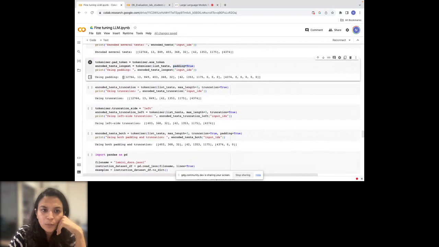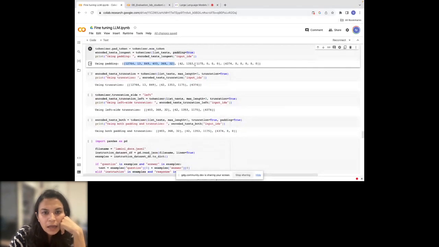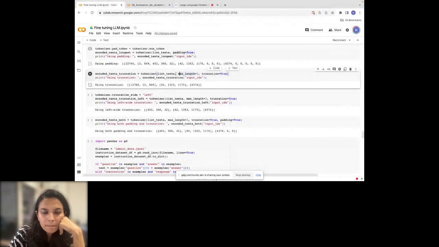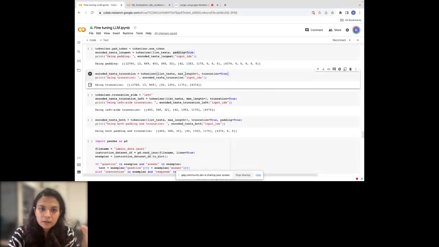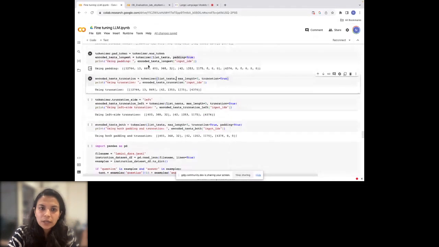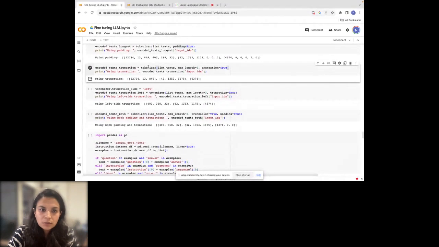We can also define our input, we'll see in future. We can also define the maximum length of the input token, but here we are just taking the longest input which we have. So here, if you see, we are defining the max length as 3. If we want the input size to be only 3 characters, then we would want to truncate our input. So that's where we are defining truncation as true. If you see, it has truncated the right hand side of the data from all the three inputs.